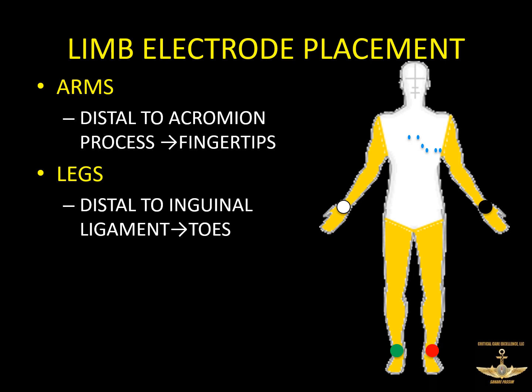Leg electrodes need to be anywhere from the distal to the inguinal ligament all the way down to your toes. Your inguinal ligament is basically your groin, so it's the ligament that would cause you to adduct or bring in your hip all the way down to your toes. Again, I favor where you see the electrodes in the picture, the red one and the green one, mostly because somebody that wears socks with any regularity, those areas are going to be hairless, and so again, they don't typically need a whole lot of prep, and it's also easy to get to somebody's ankles.